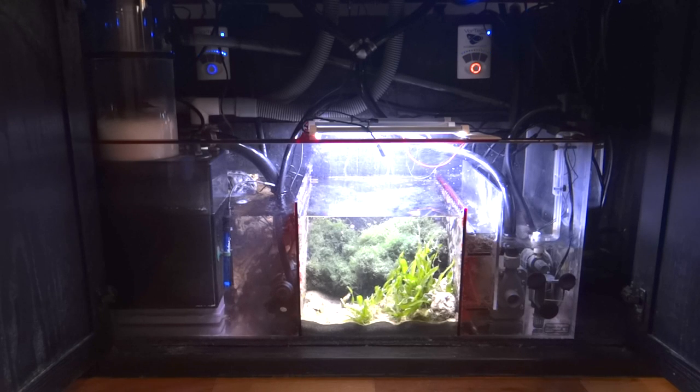It is extremely important that before you get any sump refugium, you absolutely make sure that you measure in detail the space that you have below. You have to take into consideration any beams that the stand may have in order to make sure that you can easily insert this sump refugium into the stand. If you run into problems, and I've seen this happen so many times before, and I've gotten so many questions on this, it's going to make your day a living hell. Make sure that you measure it properly.